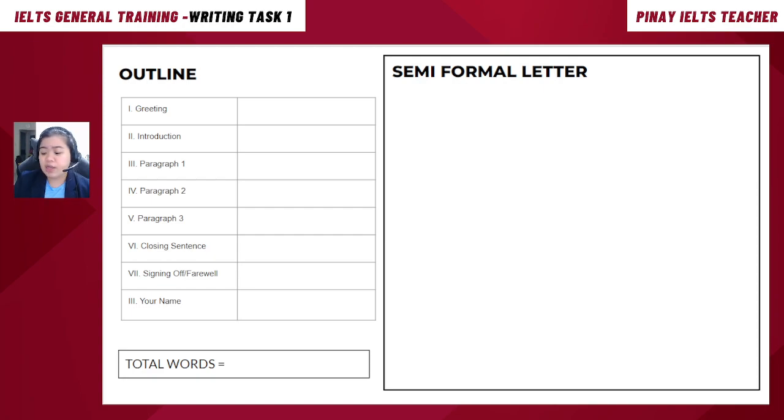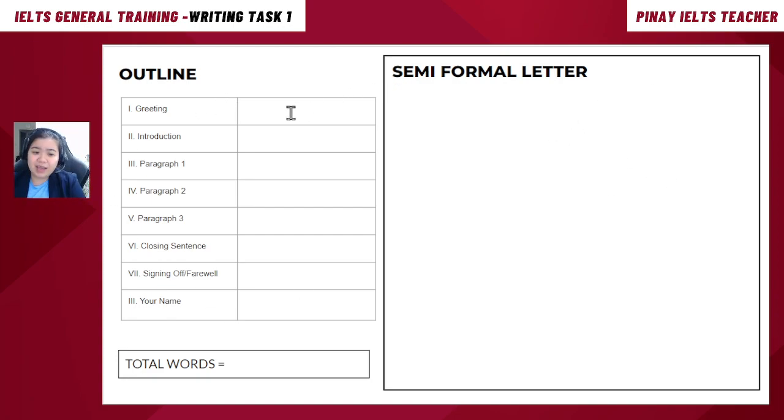to finish the letter. So if you dedicate a few minutes at the beginning, 3 to 5 minutes at the start, to create a strong outline, it does 50% of the job. Why? Because now you have a guide, and all you have to do is expound on those keywords found on your outline, and boom, now you know where you're going. All right? Having an outline saves time. It gives a direction to your letter. It makes sure that you achieve all the tasks being asked of you. And it also makes sure that you have all the elements that you want to see in your letter, which are important to get a high band score. All right, so let's start.